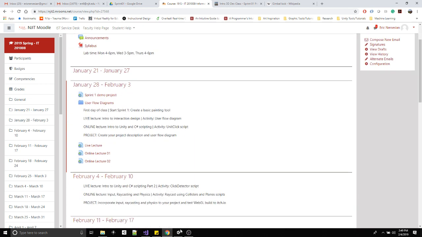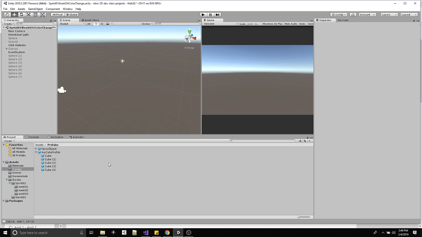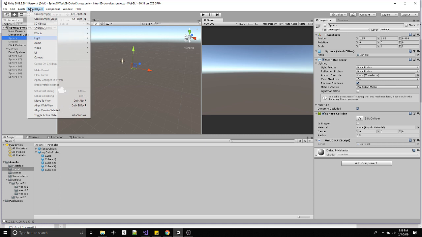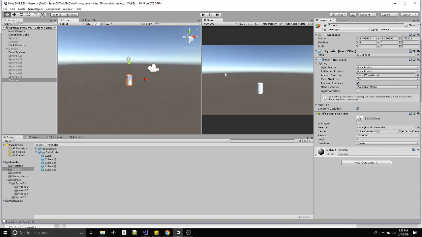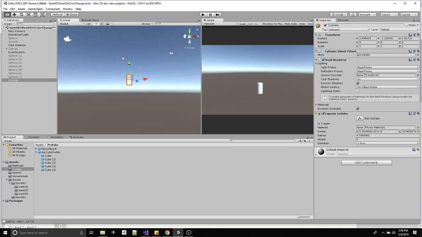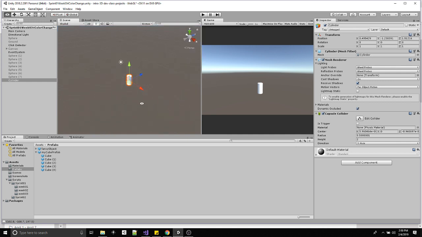All right, so week 1, you should have been able to download, install Unity. You should have been able to open up a project. You should have been able to spawn something, a 3D object. You should have been able to look around your scene, using either the Alt and left mouse, or if you like first person movement, hold down the right mouse button and use WASD. But either way, you should be able to navigate around your scene, which is, as you, the developer, your camera view. And then we have the game view, which is the main camera here.